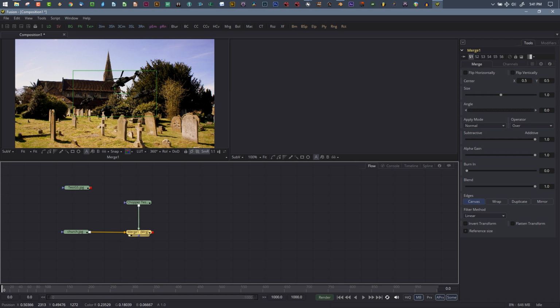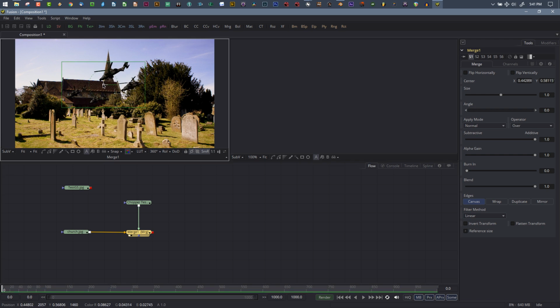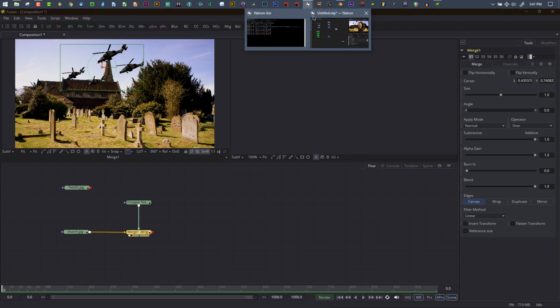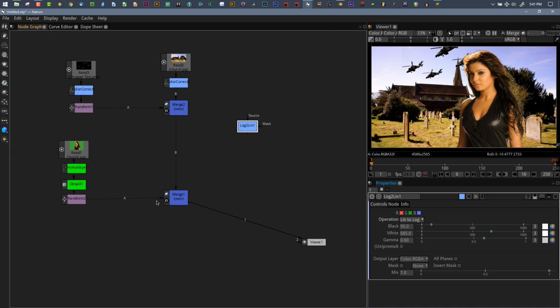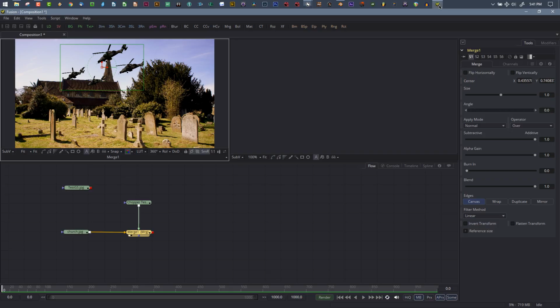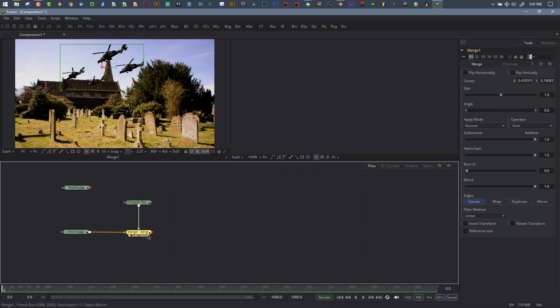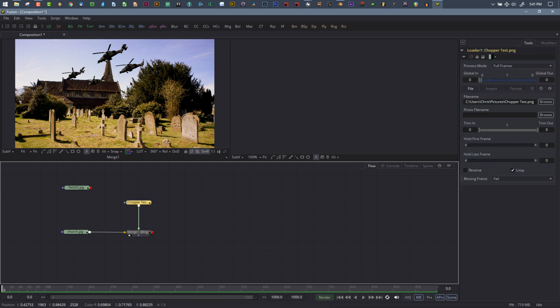Now, one thing that is both a good thing and a bad thing with Fusion is the merges allow you to also move your foreground elements around. I can come in here with my merge and actually position the choppers exactly where I want, saving having to add a node. The reason why this is also a bad thing is that in a Nuke or Natron script, I can look at this, I can see, oh hey, these choppers have a transform node, I've moved them in the image. When I look at this here inside of Fusion and I've put them up here, I have no idea when I'm looking at a final comp, like if I just had this highlighted there without that little rectangle, I have no idea knowing that, oh, those have been placed there manually.